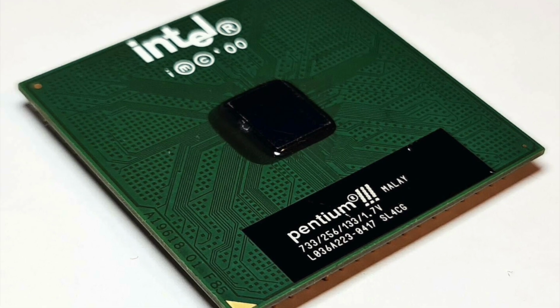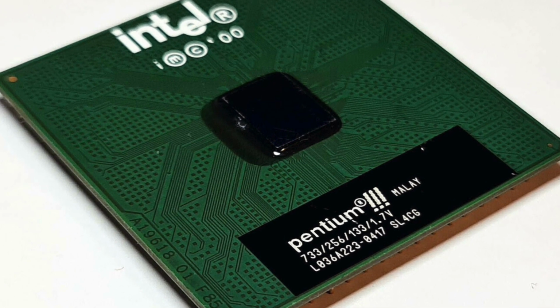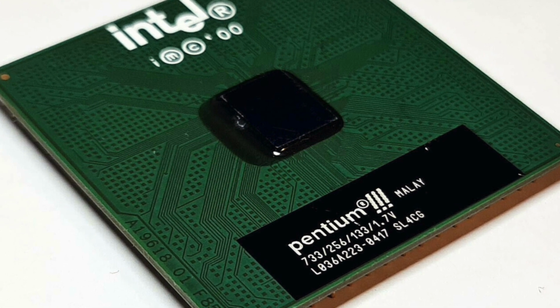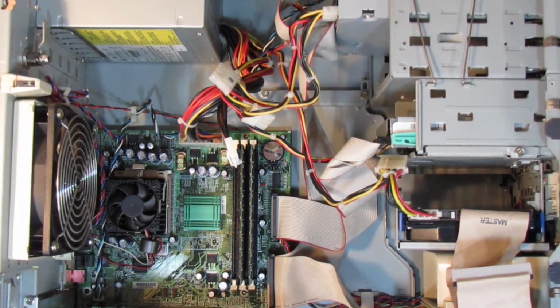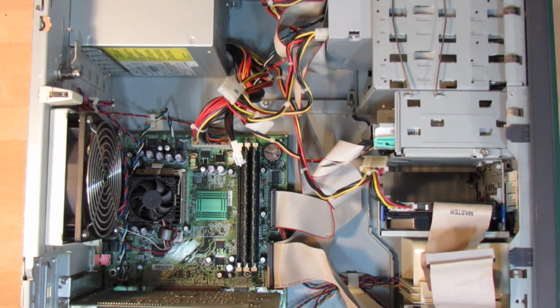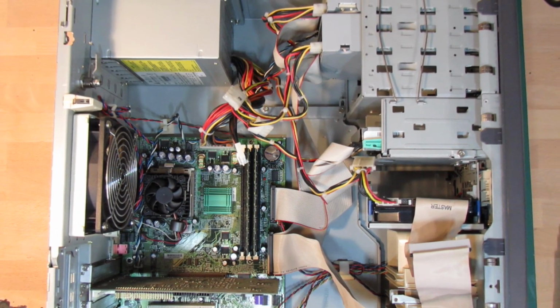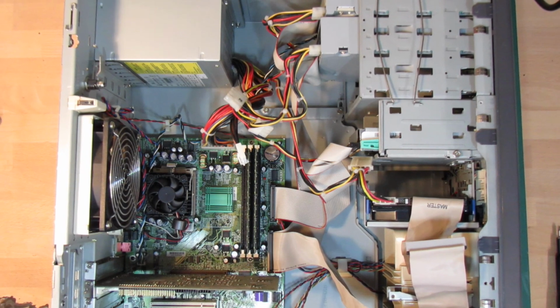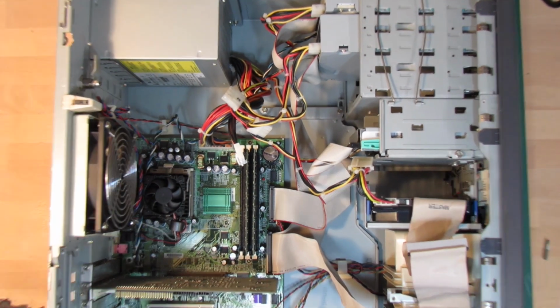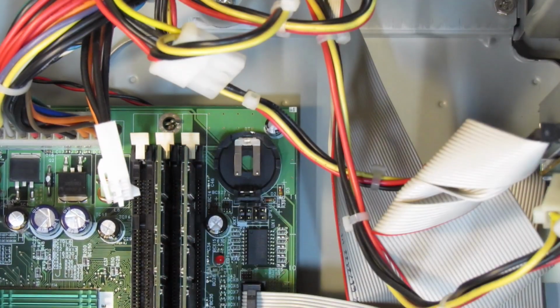The CPU is a socket 370 Pentium 3 clocking in at 733 MHz on a 133 MHz front-side bus clock. The mainboard is equipped with 512 MB of PC133 ECC SDRAM. The chipset allows for a maximum of 1.5 GB of RAM to be installed and supports even 1 GHz Pentium 3 CPUs. And thankfully, the mainboard features as well a CR2032 cell holder, so it's very easy to replace the cell. And this concludes my look at the SGI 230.